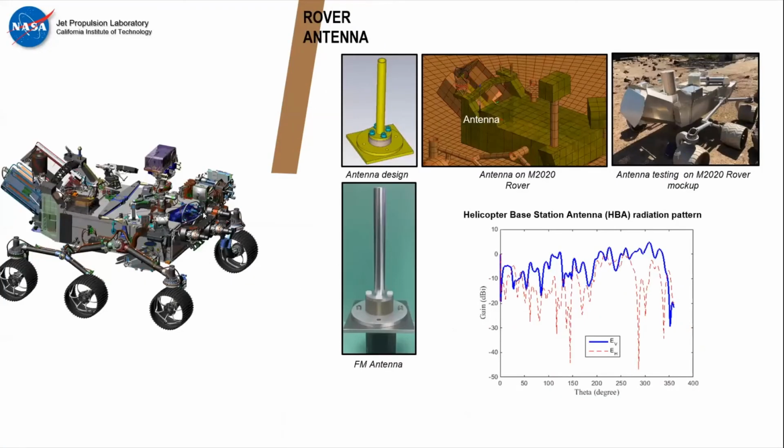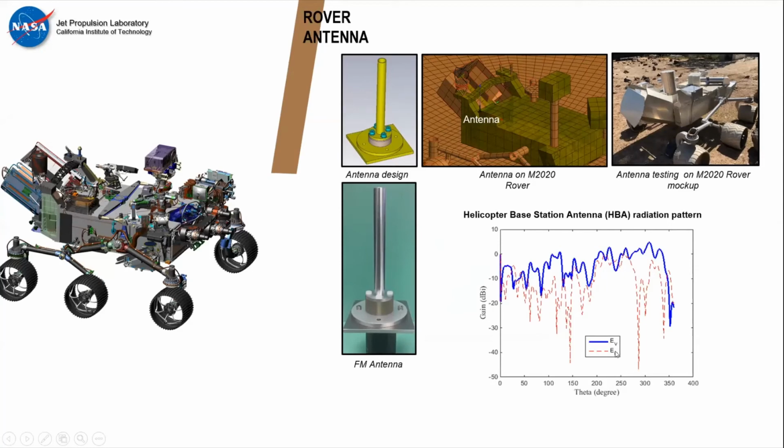On the rover, we were given the worst spot. As you can see, the ground plane is even smaller, but we had to deal with it. So we have a monopole antenna that we made bulky enough that it would survive the launch vibration and shock requirements. And as you can see, because of the multipath and the shadowing of all of these components on the rover, the gain is not great. The gain can be fairly low in some directions, and the cross pole is not great either. So you need to account for that in your link budget to have a proper account of the polarization loss.